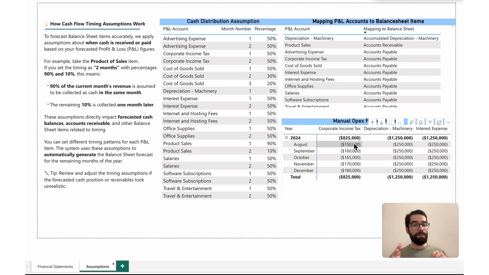But the main challenge in preparing future data, the planned data for the financial statements, is the balance sheet.